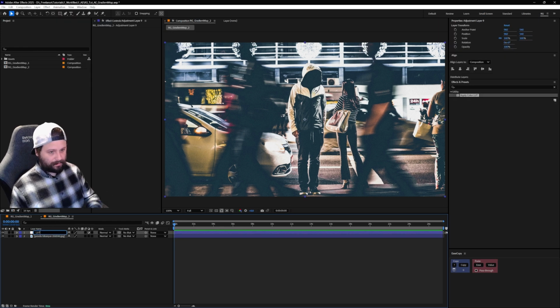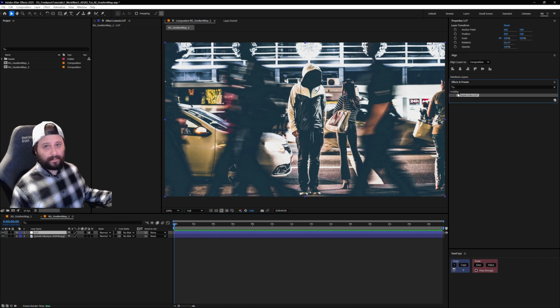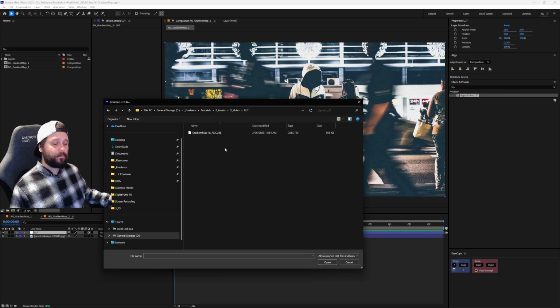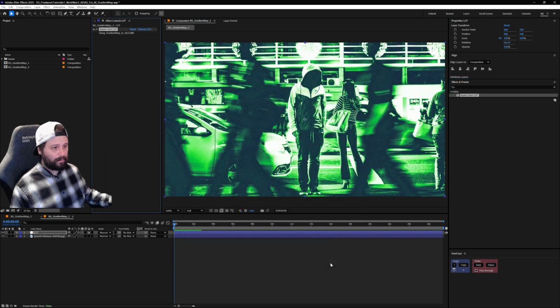We're going to call this LUT. And in our effects and presets, you're going to look up Apply Color LUT. I've already done that here. And apply it. This is going to prompt you to find your color LUT, look it up, and import it by clicking Open. Now you've got an exact lookup table, the exact gradient map that you had from Photoshop. You are very fortunate if you still have the production files, because this is going to be much more subtle and work the same exact way from the Photoshop file.